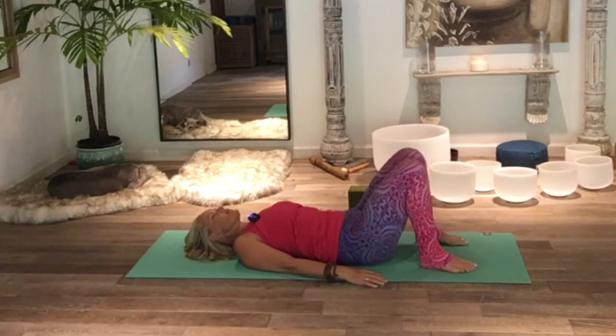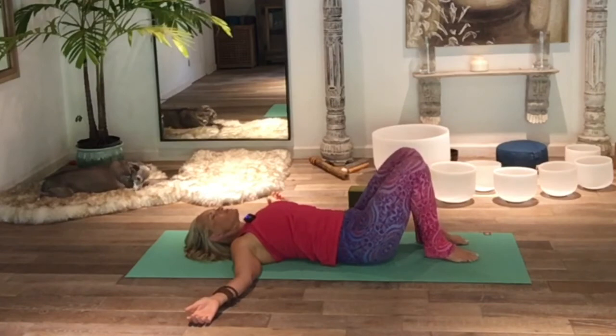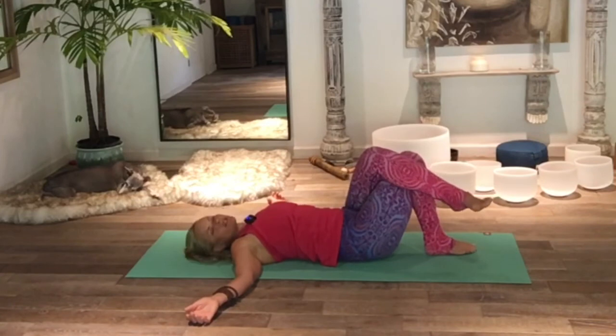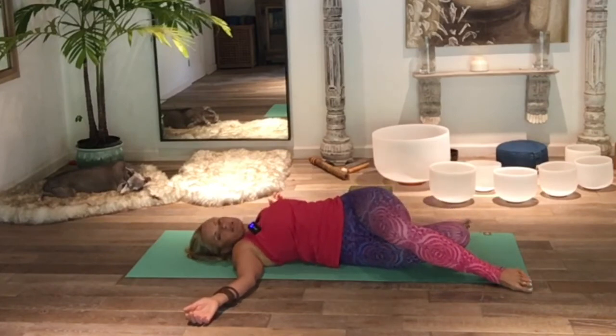Extending the hands out like airplane wings. Take a deep inhale. Just cross your left leg over your right. Take another deep breath in. And just allow the legs, first of all, just shuffle your hips a little bit over to the left and allow the knees to draw down over to the right side. Taking the gaze over to the opposite shoulder for a lower back twist.